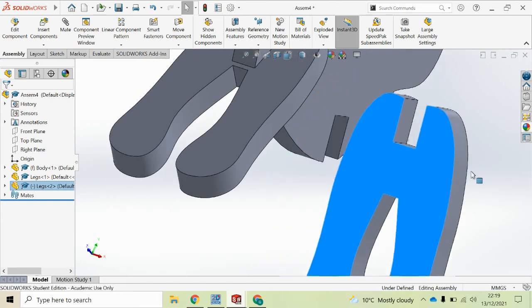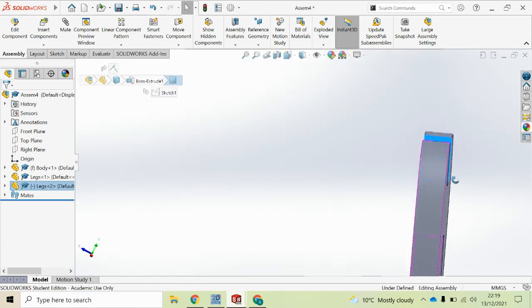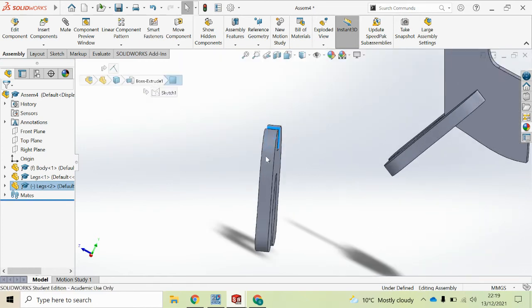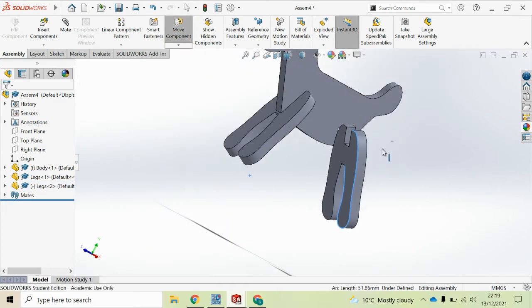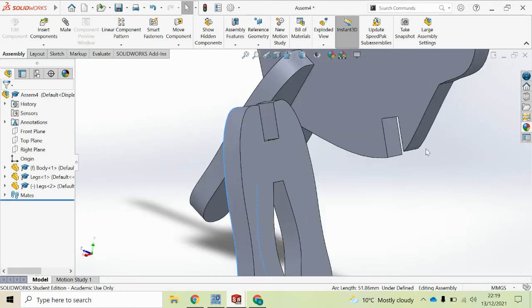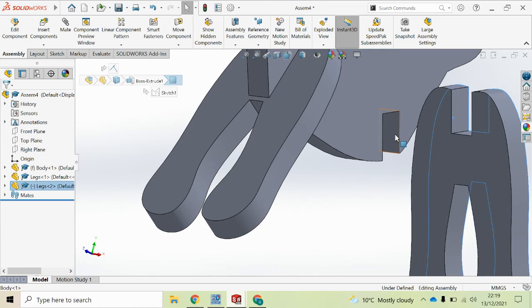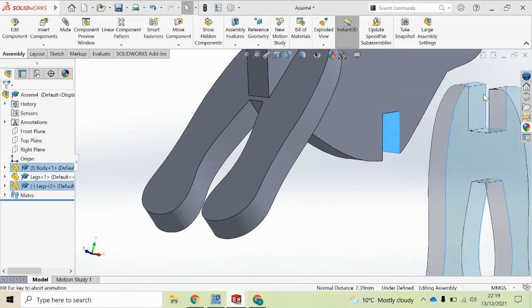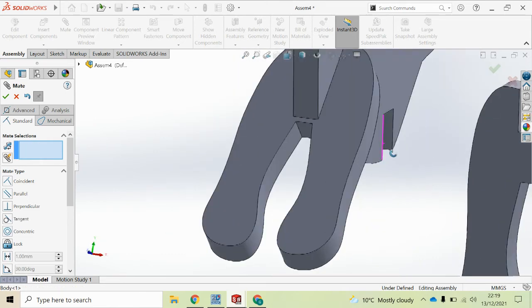Just going to move this object out of the way. So what I've got is this surface here. Just going to move that back a bit closer to make it easier. What I now want to do is place this surface and this surface together as a mate. There's only one left to do, so I'll tick that off.